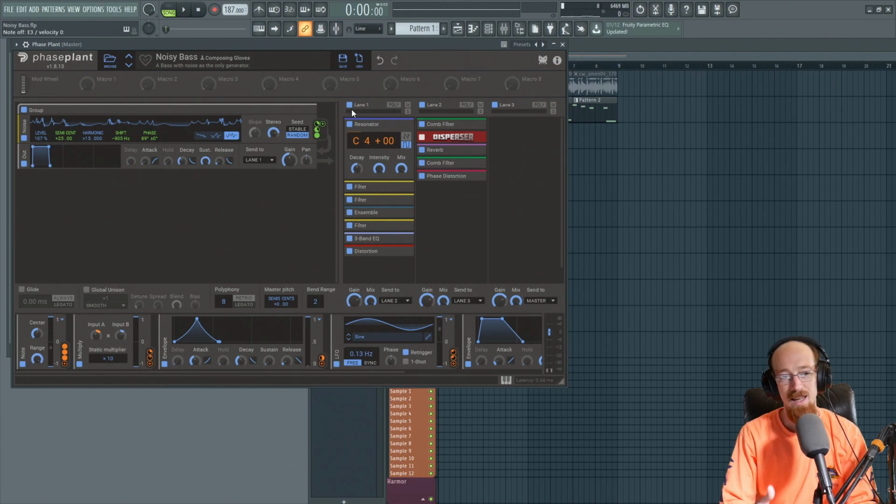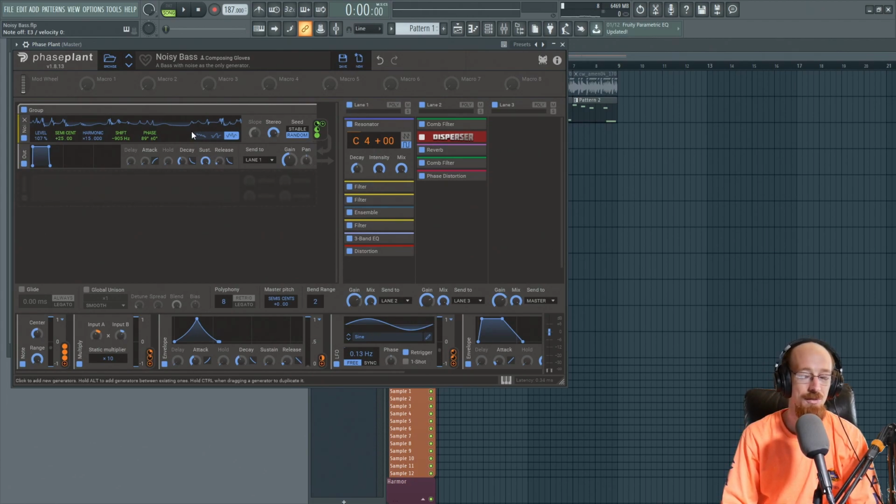So first, I wanted to do something interesting with noise. That was the initial starting point. And there's some FM stuff going on here. None of it's all that important, but the key thing that makes this whole thing work is first we have noise, then we hit a resonator, and the resonator is really responsible for giving it pitch. It's not the only thing that gives it pitch, but this is kind of like a big deal.